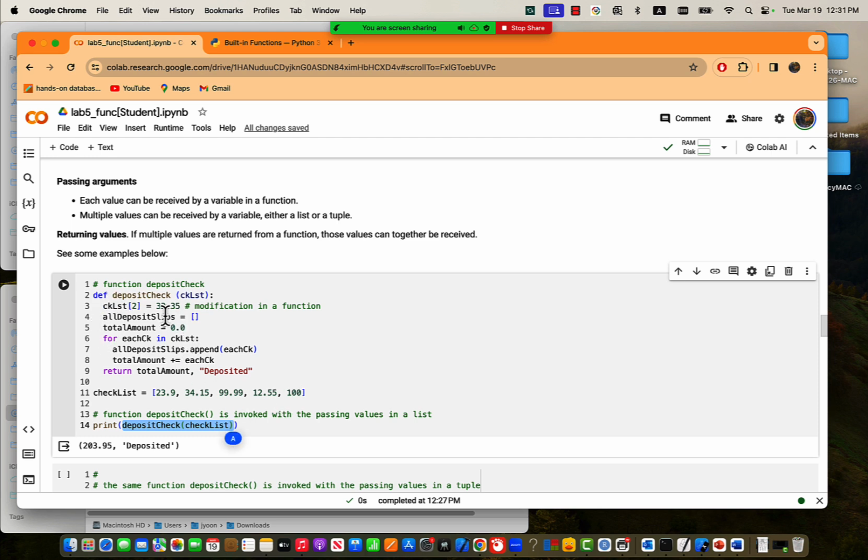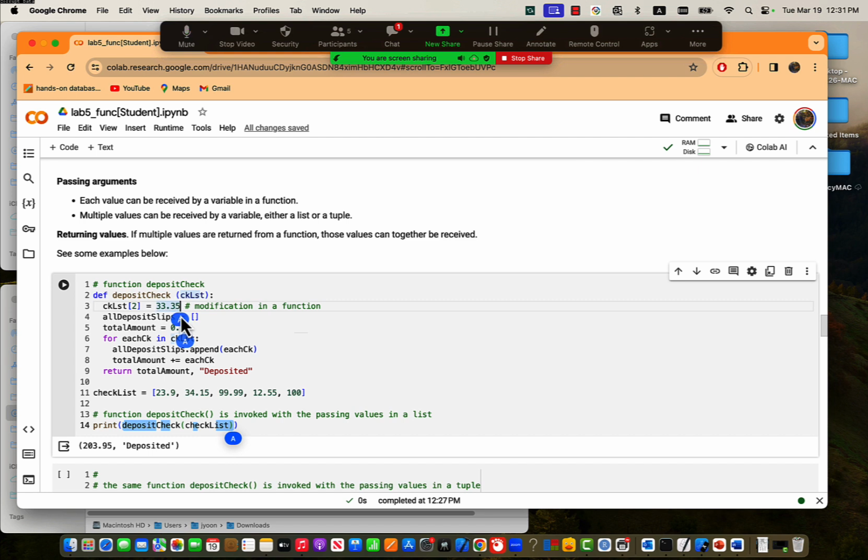Within this implementation of deposit checks, let's say this is a banking system. Somebody in the bank, this is crime, right? Banking crime, fraud. So within that, some programmer within the bank tries to cheat. The third check, I want to change it to $33.35.